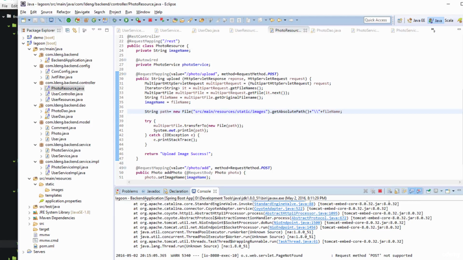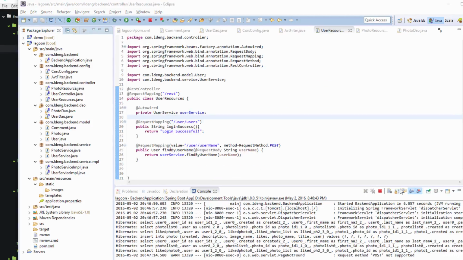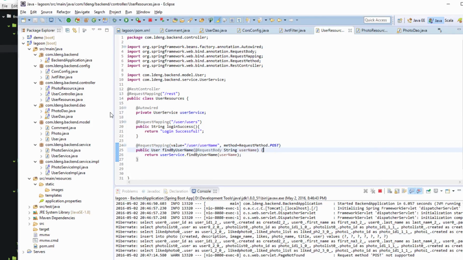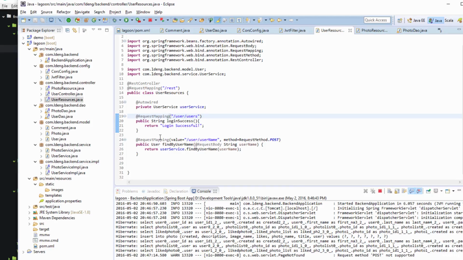Okay, let's see what's the backend response. Request method post not supported. Okay, I did a little bit debugging. It turns out that from the user resources, and here the request mapping, this username Paris is a lowercase username, and we need to use the uppercase like that.